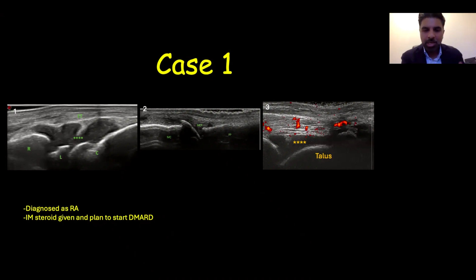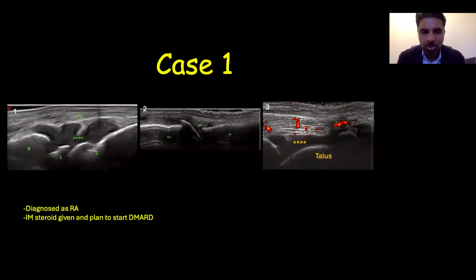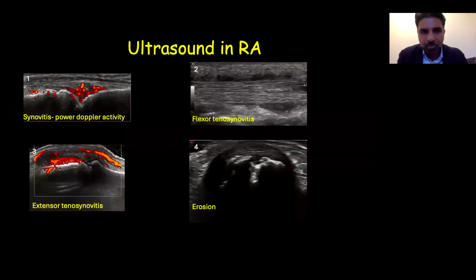So if I put together her clinical examination and her laboratory abnormalities, I will diagnose this lady as rheumatoid arthritis. We gave her some steroids, and then we made a plan to treat her with methotrexate. Cases like this are very, very common with rheumatoid arthritis. And if we can treat these patients early, we can really improve their long-term disease outcomes. So in terms of rheumatoid arthritis, what sort of features do we look for?